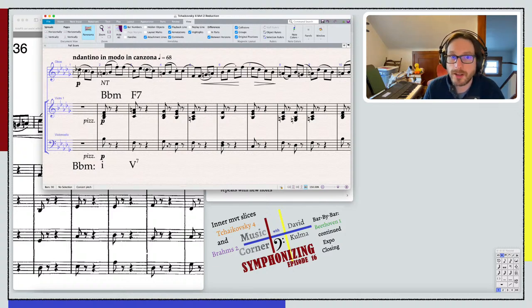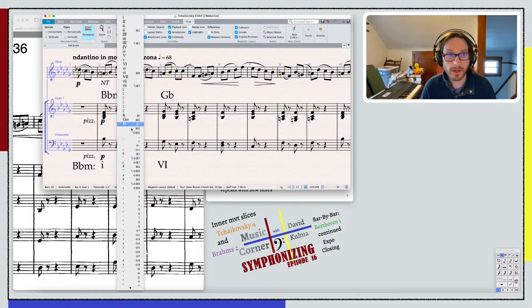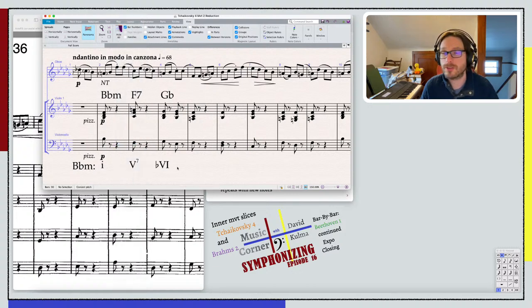Right? Then on the next downbeat, we get G, B flat. So that's a G flat major triad. And so that's our good friend six. And as I've been doing in other episodes, when we're in minor, I'm putting a flat in front of the six to signal that this is the lowered sixth scale degree in comparison to B flat major. Okay. Then the next half of the bar has E flat, G, E flat, B flat, E flat, and G flat. And that's an E flat minor triad.